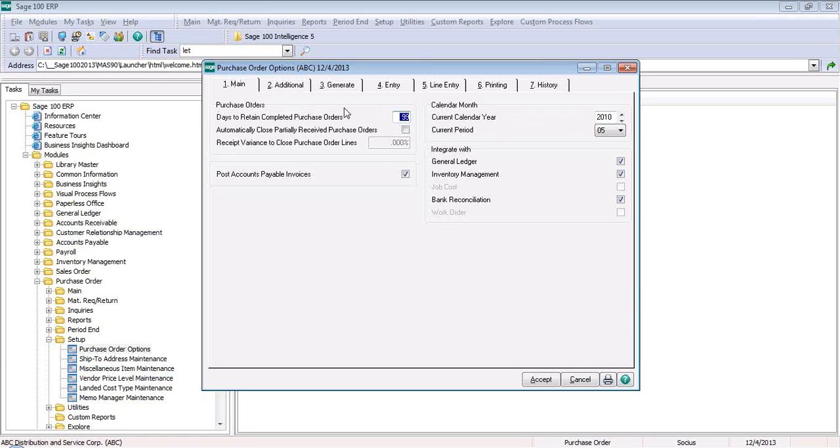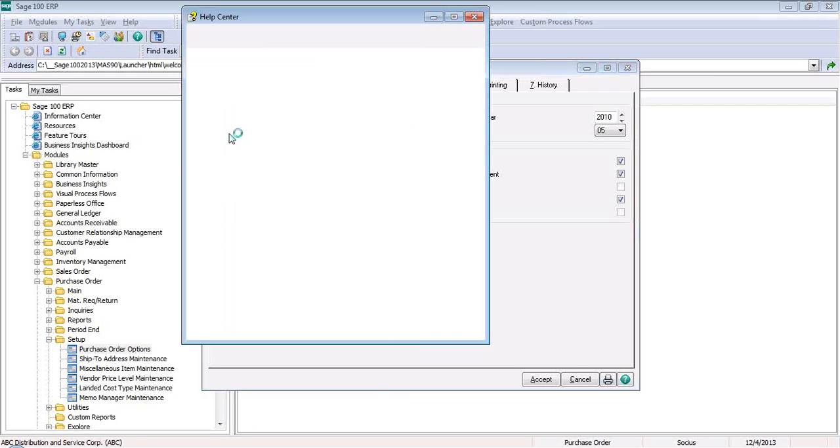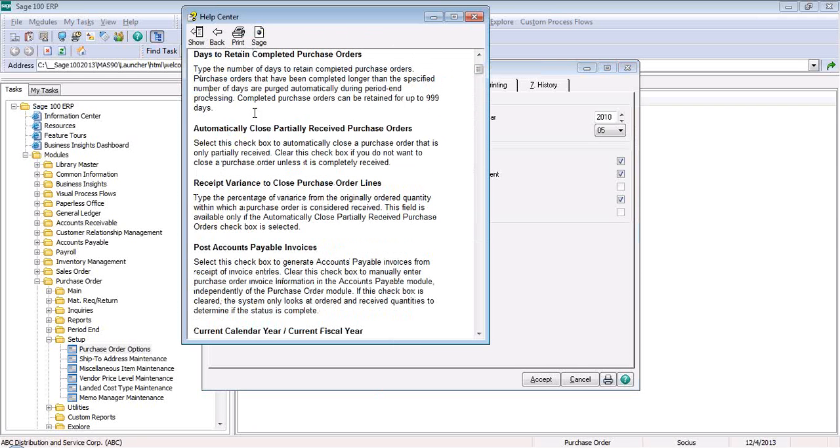One of them is right here, the days to retain a completed purchase order. So you can set this up to 999 days. And if I put my cursor in that field and hit the F1 key, it brings up the help section that gives me a little bit of an explanation for that particular field.